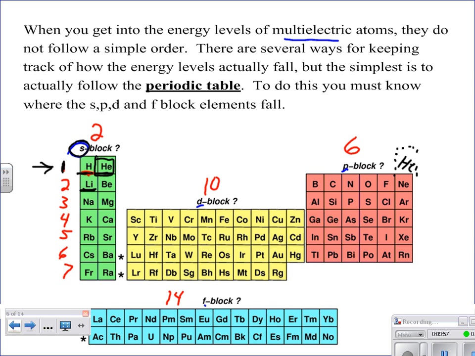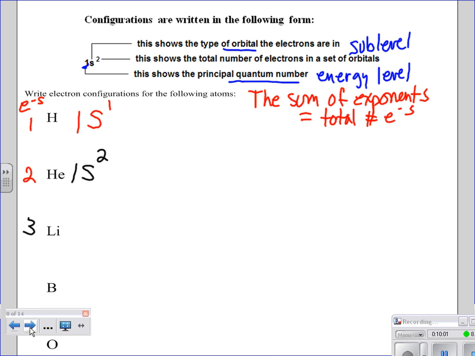S, and it's just one of them. So the way we're going to write this, you still have to account for the other two. It's going to be 1s2, 2s1. So all we did was just count along. When I add these up, those equal 3 for my number of electrons.